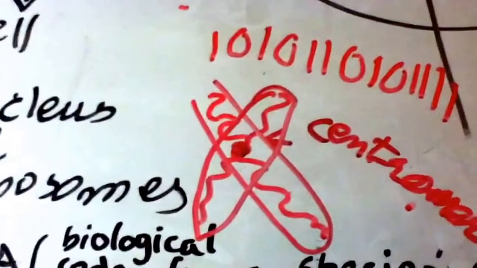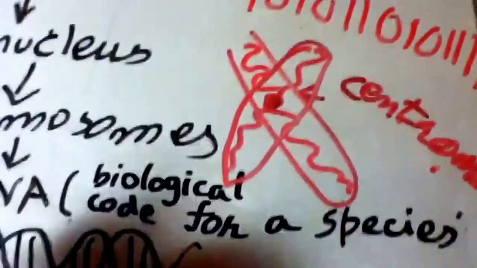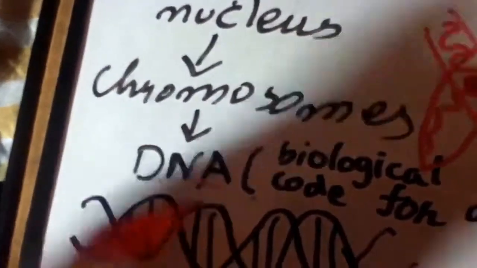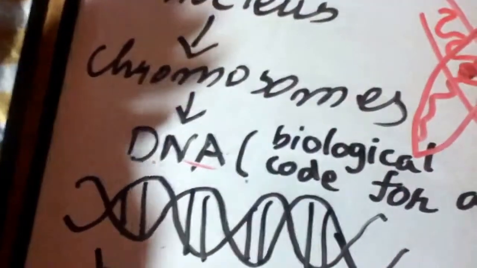Centromere. So this is essentially just a wrapper that wraps these chromosomes, these DNA. That's what chromosomes are. They protect the DNA and bundle it together so that it can be divided easily when need arises. And these chromosomes have DNA, which is what constitutes the whole genetic makeup.